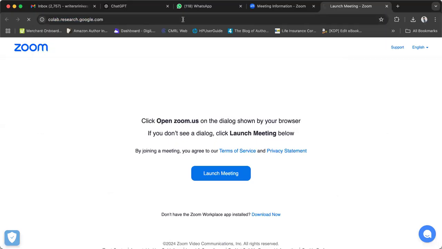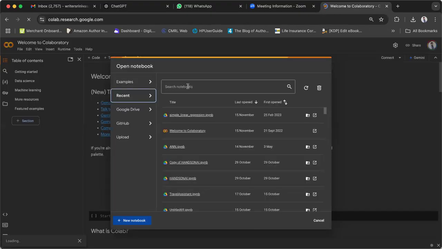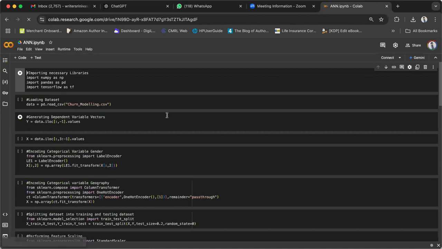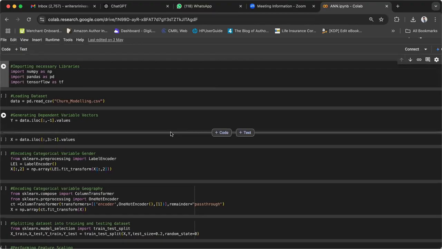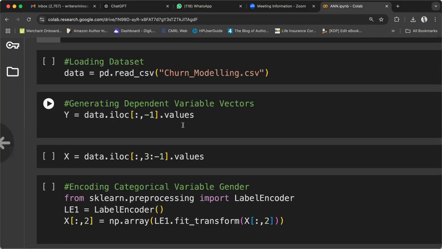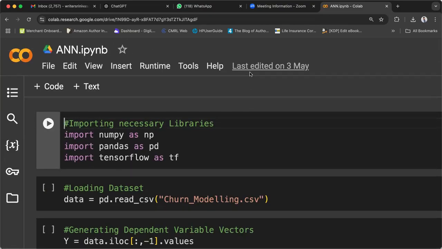So from the code itself, we can go and start. We finished Thompson sampling and reinforcement learning, and then we just started with artificial neural networks, but we did not continue in that. So this is the code for ANN. I think you are seeing it. Okay, so this is the code as of now.